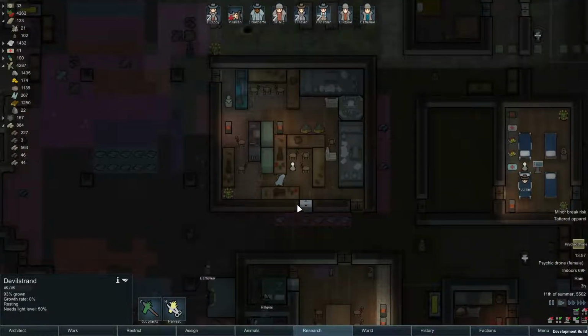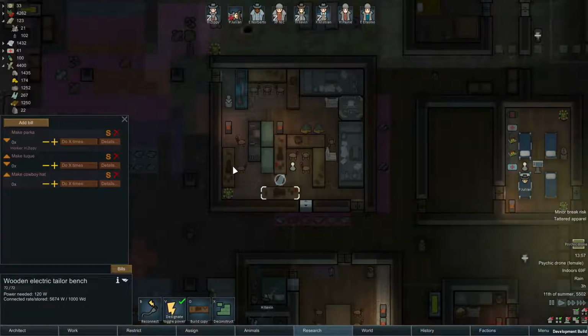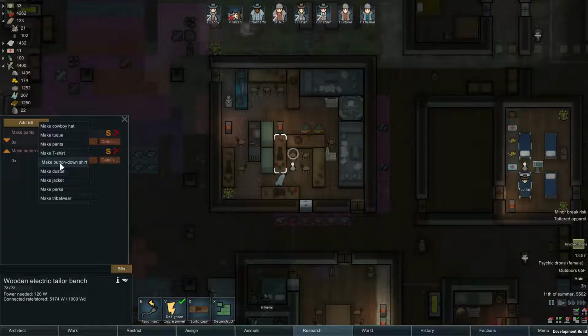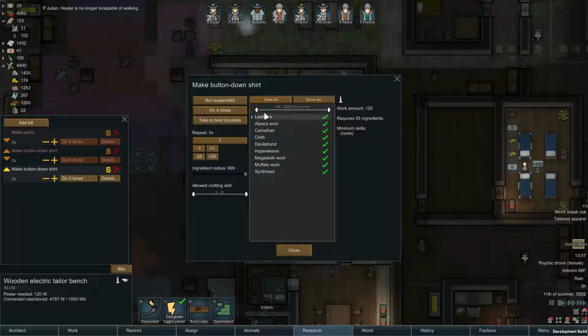We want to make... We're still going to want to try for wool dusters eventually. So maybe we should try to make, I guess, the shirts out of Devil Strand. Make button-down shirts. Just do them one at a time. And we're going to clear all, and we're going to do Devil Strand.